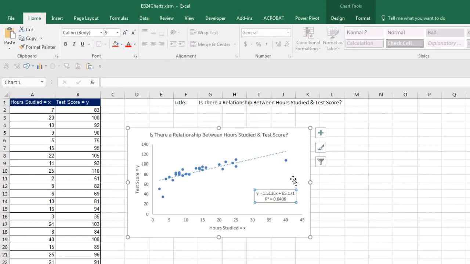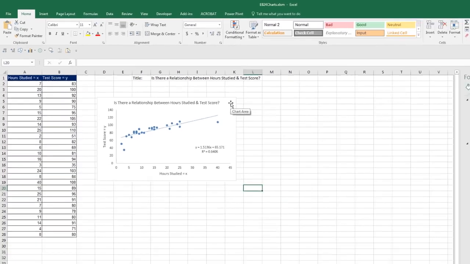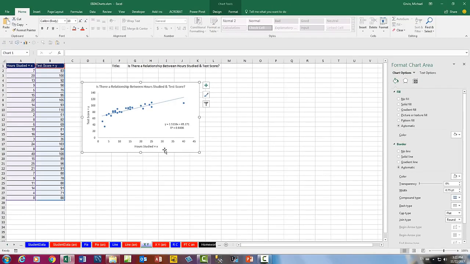Now in a stats class, we talk about intercept, slope, and r squared. But this isn't a stat class. It simply is learning how important it is to visualize data. And when it comes to X, Y, scatter, they have some really awesome tools built in right to our chart. All right, that's X, Y, scatter when you have two numbers and you want to plot the relationship between those two numbers. Now let's go over to one last example.